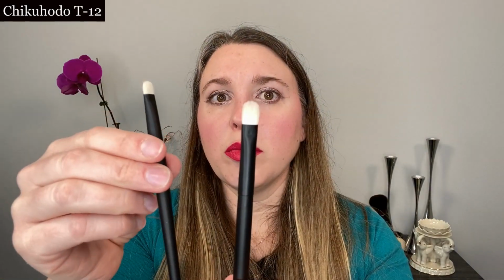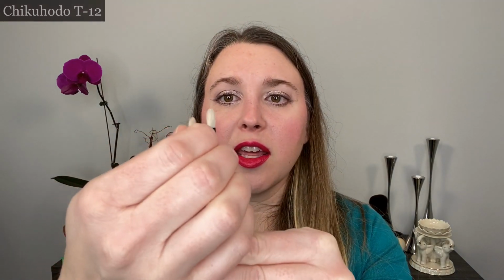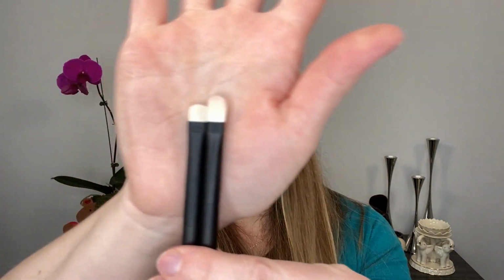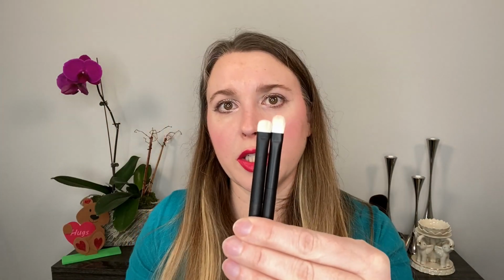Next, we have the Chikuhodo T12 brush. And this one's actually more similar to the REPHR 02 in shape because again, we've got the shorter bristles here, but the thickness is going to be pretty comparable. The Chikuhodo T12 is actually very slightly thicker than the 28 brush. You can see that the width of the ferrules are similar. They are both going to be a pinch ferrule, and in general, the 28 is going to be essentially a longer version of the T12.